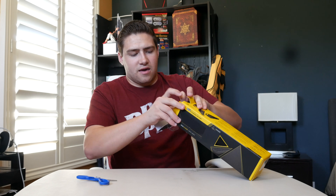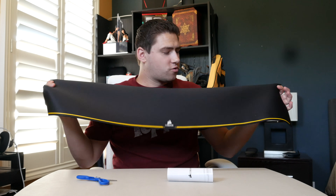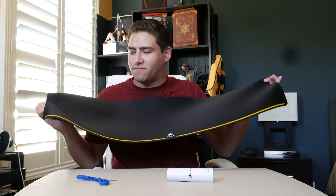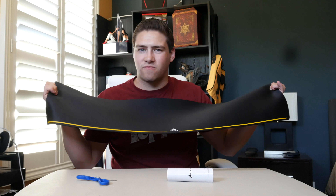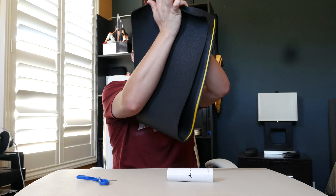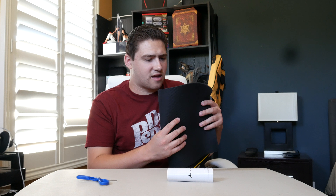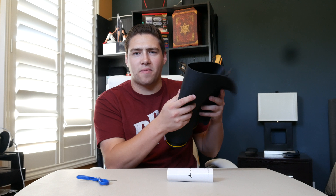If you guys don't have one of these oversized mouse mats, they are fantastic. Really nice design — you've got the Corsair logo there. The only thing I wish is that you could order different colors; I would have liked it in white because my system is just black and white, intentionally designed for a clean aesthetic. But this is still really nice — you can really tell it's high quality, flexible, with great gripping material on the back. Really fantastic.